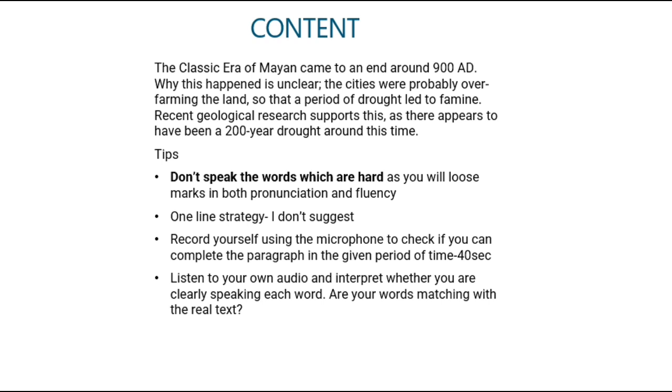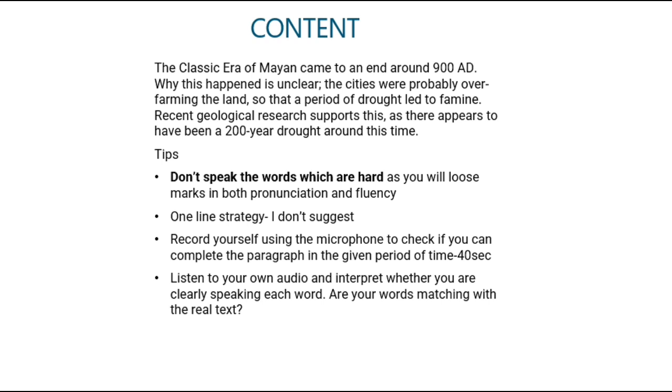Now, we'll be discussing the important tips. Don't speak the words which are hard, as we will lose marks in both pronunciation and fluency. Because when we speak difficult words, we will hesitate and lose marks in fluency. And when we are pronouncing the word wrong, we will lose marks in pronunciation also. So while speaking, you must not consider that particular word. So without considering that particular word, you have to speak the paragraph.